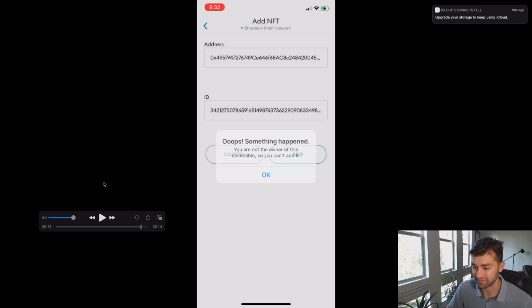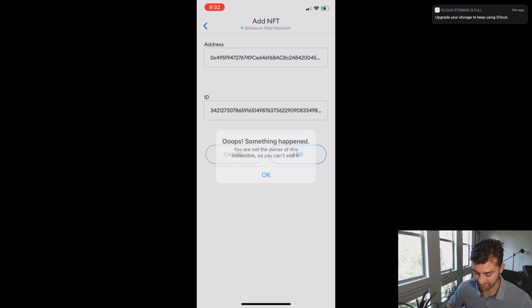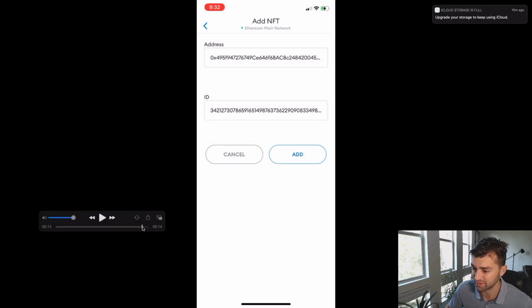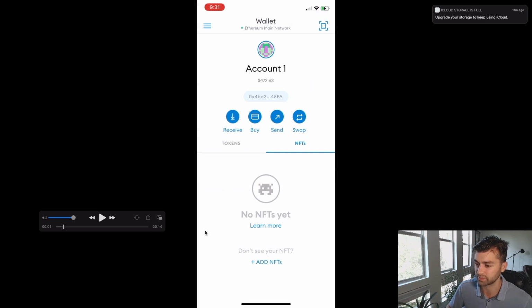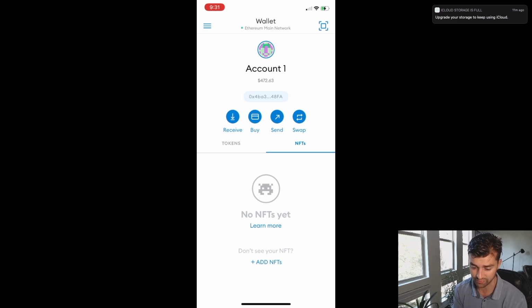Okay, now let me be very clear. I am 99% sure that I did this correctly. I got it to work on Trust and Coinbase, but I couldn't get it to work on MetaMask. So it might be my fault. It could be something with OpenSea, or it could be something with MetaMask. I think it's MetaMask, but you can make your decision. By the way, I was never able to get this NFT onto MetaMask. So this is an extremely poor user experience that I had with NFTs on MetaMask. I wouldn't try to send another NFT to MetaMask. That's how bad it is, because I paid $20. Now that's down the drain, and I can't even see my NFT within here.